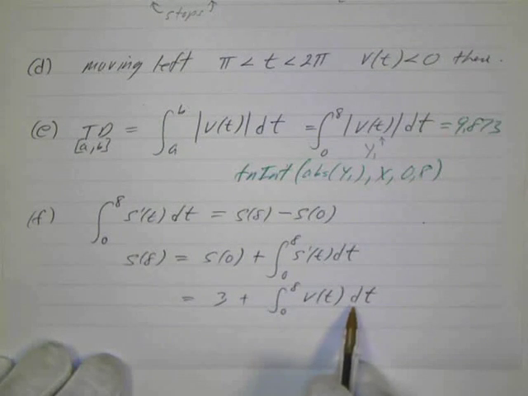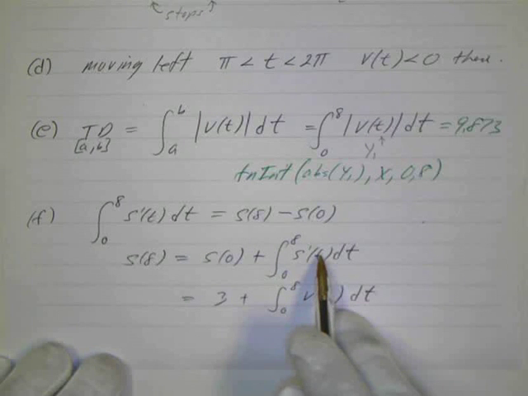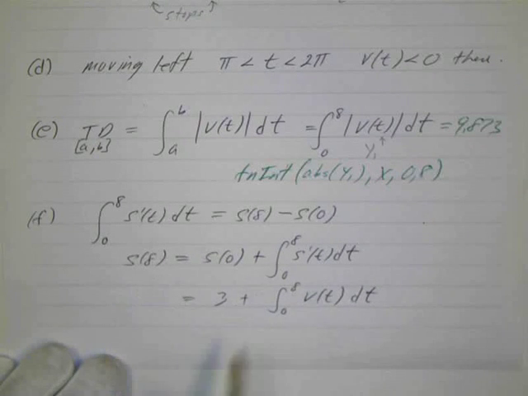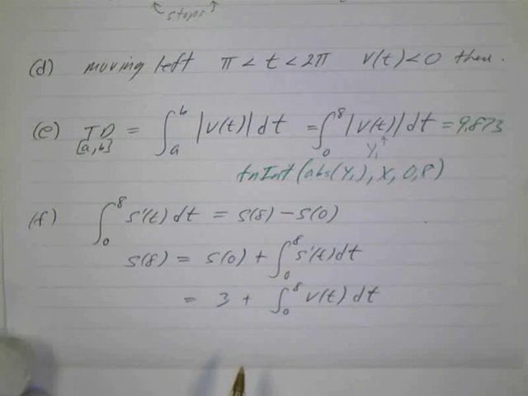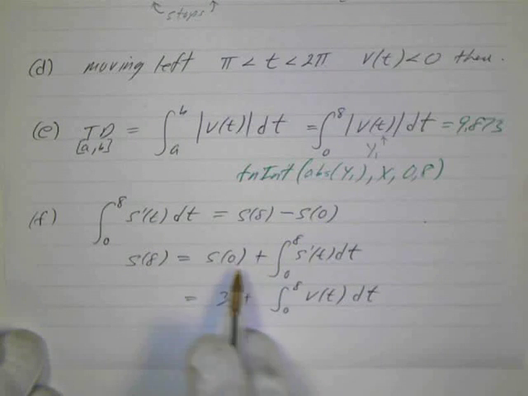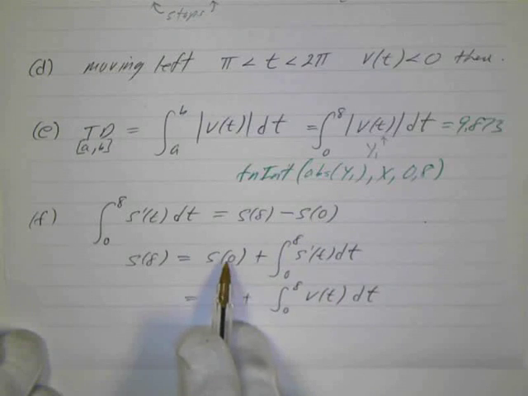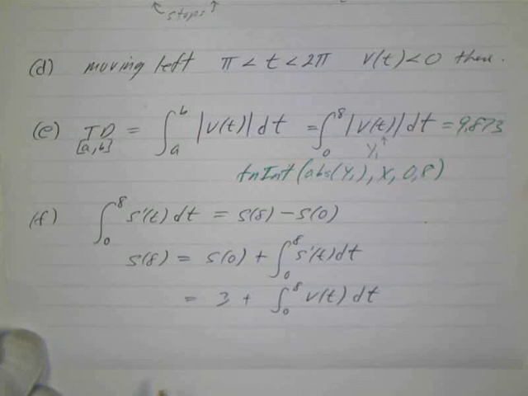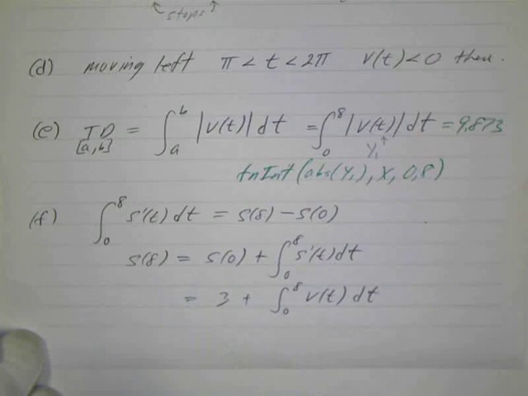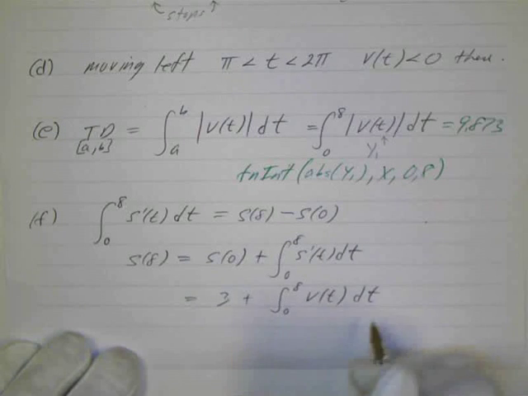And this is already in y1, because the derivative of the position function is the velocity. So I hope you can see how this works. You shouldn't have any trouble remembering this, because I've done this a lot of times. We just shift this over, we add s of 0 to both sides, so we've got s of 8 equals s of 0 plus this. But this is a derivative of this. So we could just do this with our calculator.